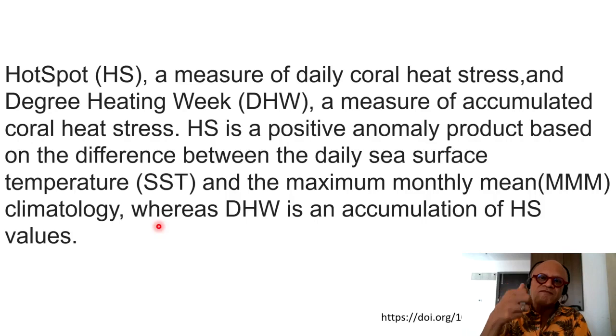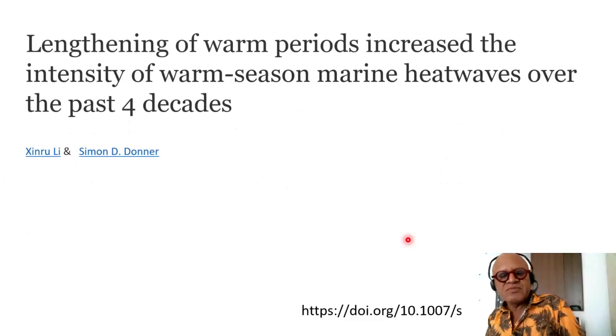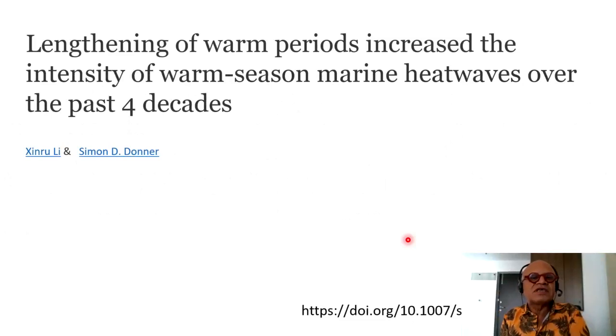And then you have to think about frequency, duration, and intensity. Unlike the rainfall, the difference is that the ecological systems also worry about accumulation of heat. So typically we worry about extreme events, but not necessarily accumulation of rainfall over time and so on when we do extreme rainfall events. Whereas degree heating week is an accumulation of hotspot values. Okay, keeping that in mind, I'm going to go into this paper in a little bit more detail.